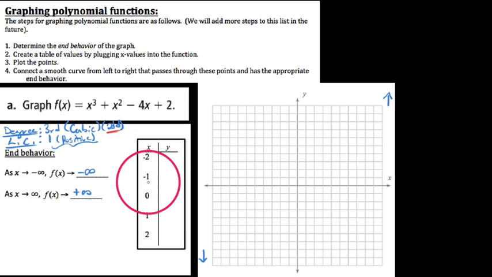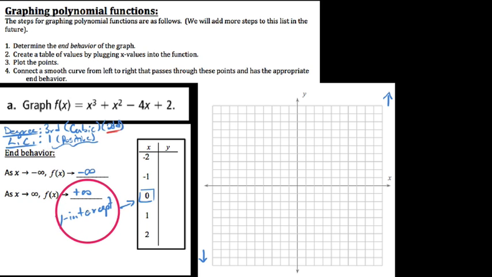So we've created our table here. We need to plug in these values. So we're going to use direct substitution. And I'm going to start by plugging in 0 because it's pretty quick, and I want to note something here. When you plug in 0 for x, you're really finding your y-intercept. We say this is the y-intercept. When you plug in 0 for x, we are finding the y-intercept of your graph, where it hits the y-axis.